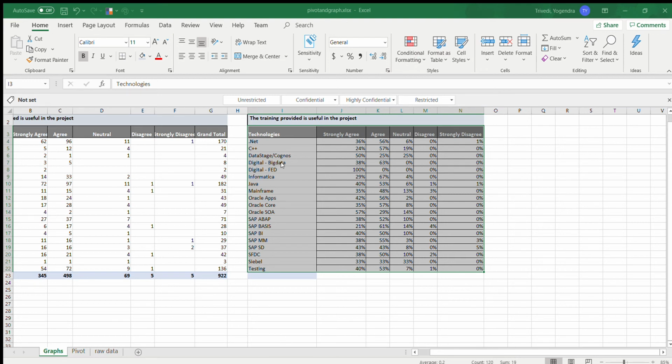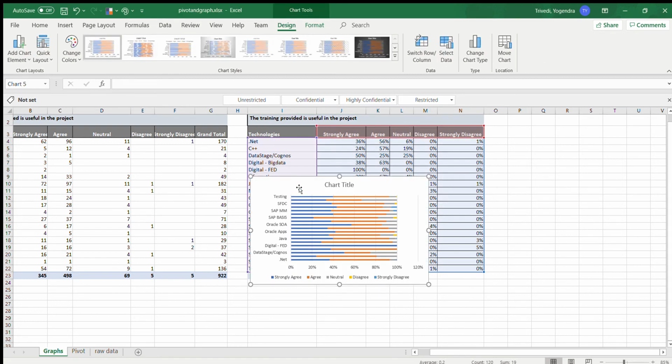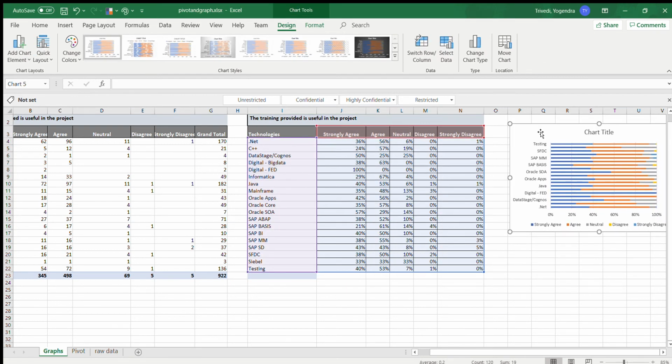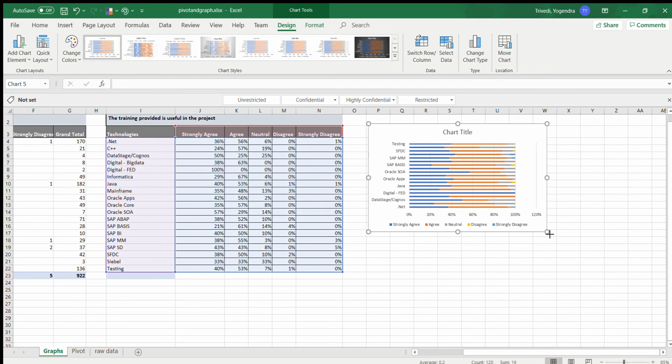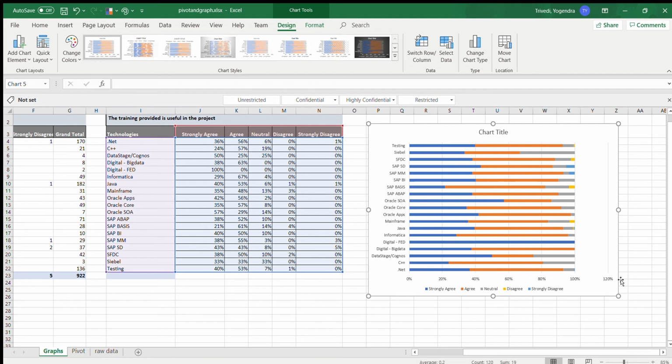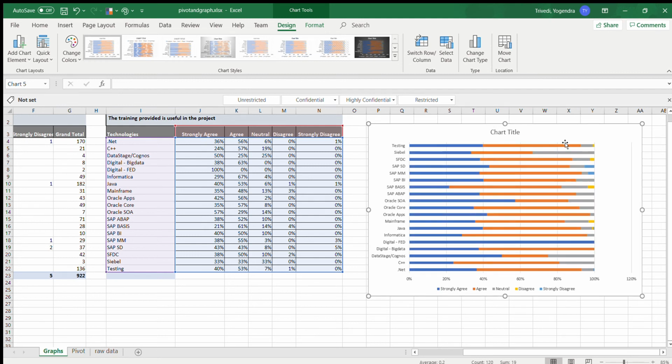If you open this, you find out different types of charts you can create using this one. Okay, see, this is the stacked bar. If you go, this is the clustered column, this is the funnel, Pareto, like that you can create different types of charts. So here I am going to show you the stacked bar. Okay, then I selected this, and if you see, when I selected, it is also highlighting the columns and rows I used to create this graph. Okay, so this is how it will create.